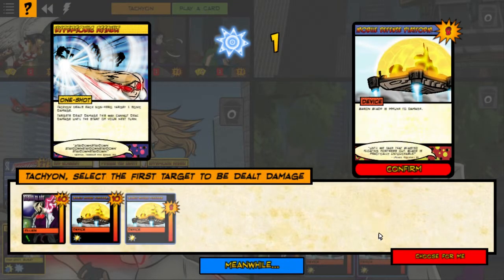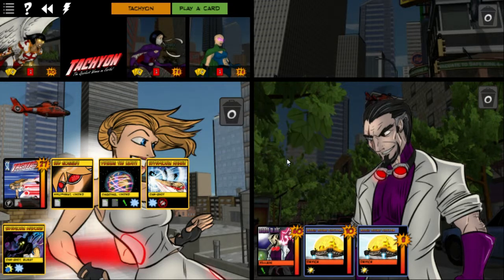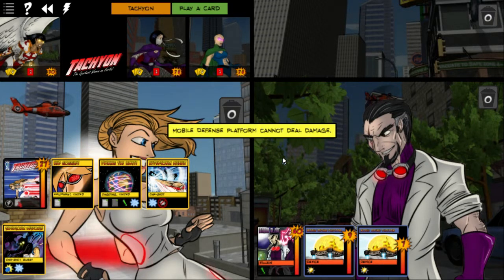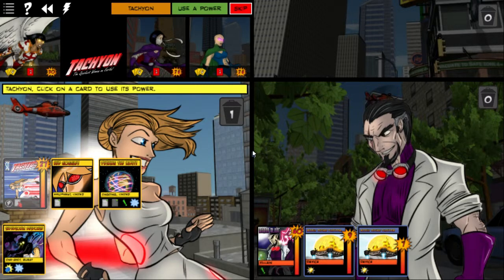And I'll start off with hitting that one. Actually, just click choose. You can just click choose for me in things where it deals to each. When you go to pick a certain number of targets, you're forced to pick. 1 damage to Baron Blade. Yep, he's immune. And now they can't deal damage. Okay. And now that's her.